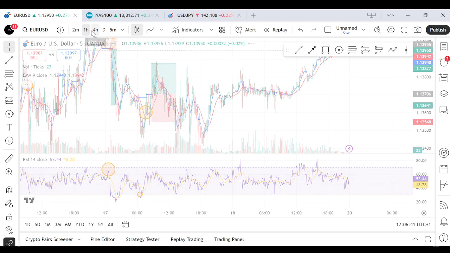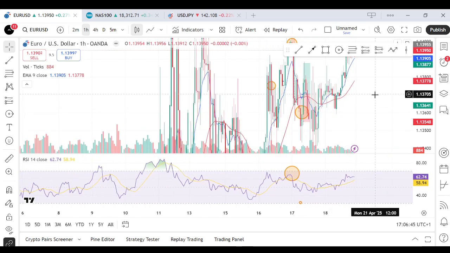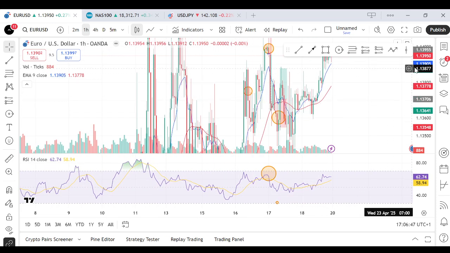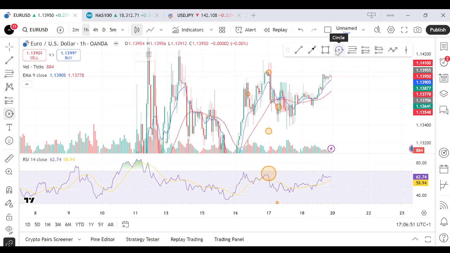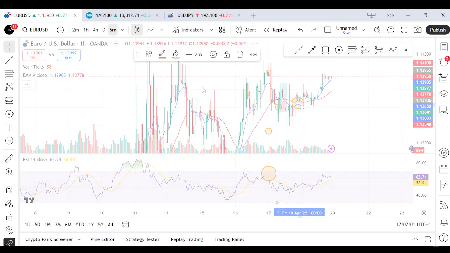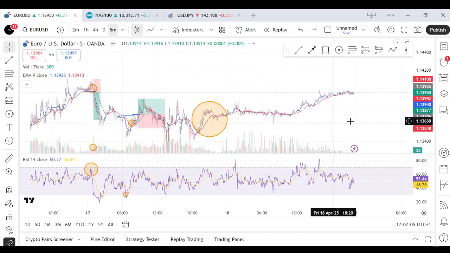Because of the 4 hour or the 1 hour, I always like trading from the higher time frames and not just trading from the lower time frames. So the first step should be to check your crossovers on the higher time frames. For example, we have a buy signal happening here on the higher time frame. This is on the 1 hour time frame. So if I go to the 5 minutes, I should be only looking to take buy trades from this area.